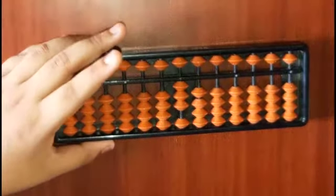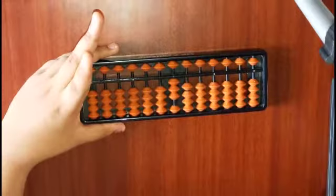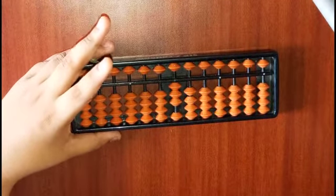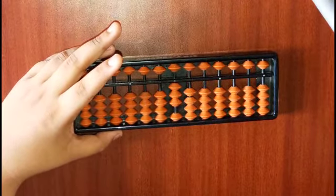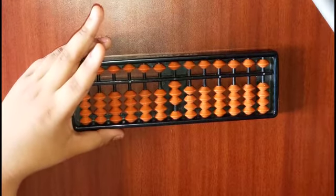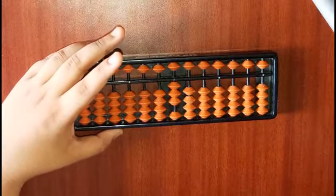So in the last Abacus tutorial we learned about a few things including this addition. Today we are going to be learning about how to add from 5 to 10, and after that I am going to teach a little bit of subtraction, and I am going to teach about something known as brain gym. So let's get started.